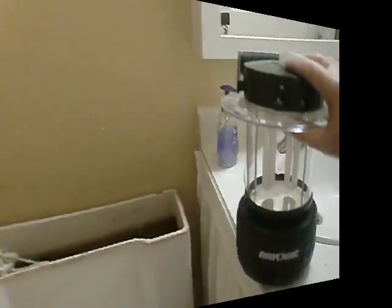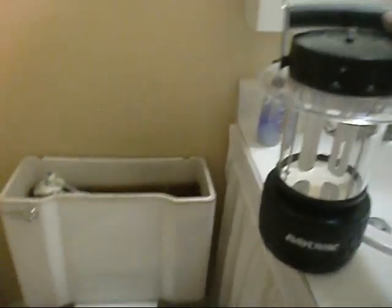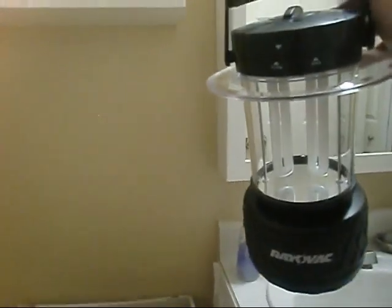Okay y'all, it's kind of dark back behind here. I got this Rayovac lantern — it's a pretty wicked lantern. I got it because of all the storms we've been having and the power gets knocked out, but I'm going to utilize it back here because it fits pretty good. We've got the standoffs here. Hopefully this is all it is, hopefully it's just loose. Oh yeah — it's loose. That's all it was guys.